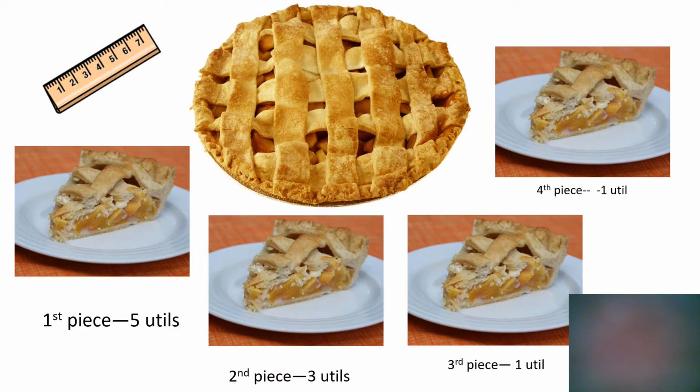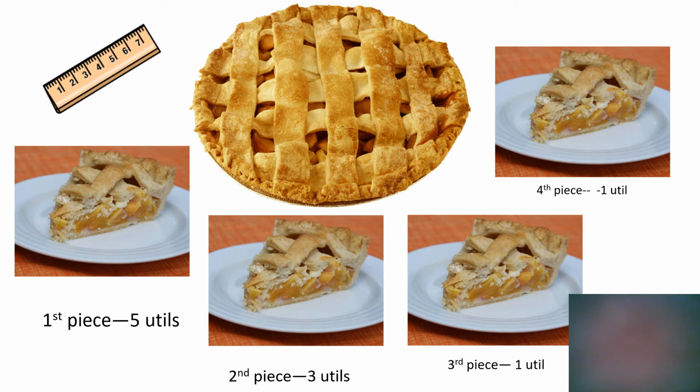As an illustration, let's assume that pie is being served for dessert. And let's also assume that we are able to measure the amount of satisfaction that each piece of pie that we consume gives us. We would measure this using a fictional measure called utils. Let's say that the first piece that we consumed gives us a great deal of satisfaction. We'll say that that's 5 utils. And we still would like another piece. And so the second piece may give us a little bit less satisfaction. Let's say that it gives us 3 utils.